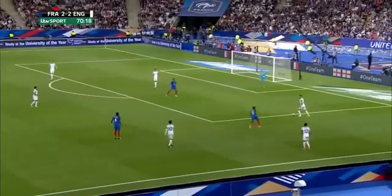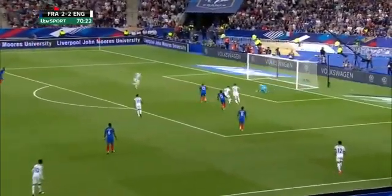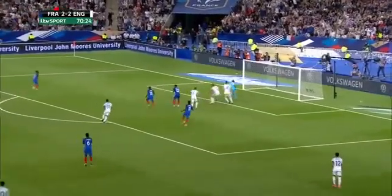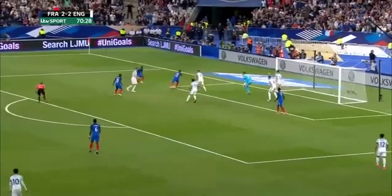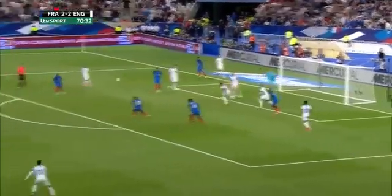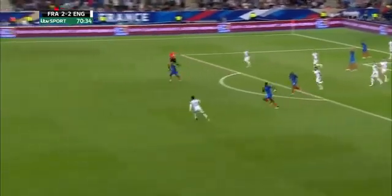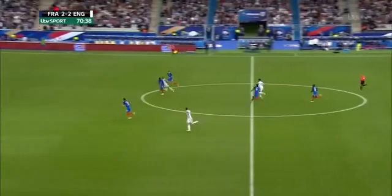Great skill from Pogba, gets in behind. We're not sure Oxlade-Chamberlain wanted that. It's won by Conte. Mbappe! Oh, he's hit the crossbar! Lamar stopped on the line. Gary Cahill, still Mbappe. And Lamar turned away by Oxlade-Chamberlain. England survive thanks to the crossbar and a goal line clearance by Gary Cahill.